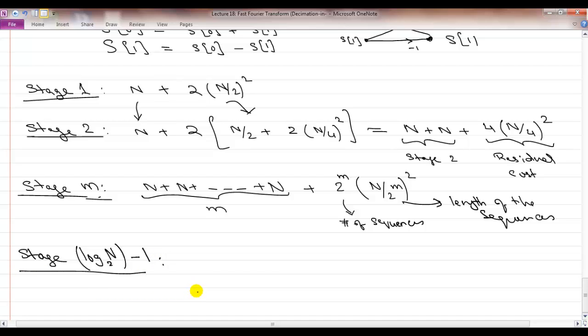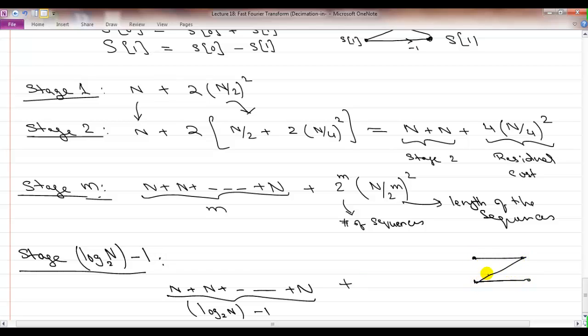So you are left with n plus, so you have a total of log n minus 1 plus the cost of the next stage, which is simply, now if you think of what is the cost of computing the 2-point DFT, that is simply, if you remember the butterfly diagram, if you want to compute the 2-point DFT, all you had to do was one addition here and one addition here, discounting the cost of multiplying with minus 1.